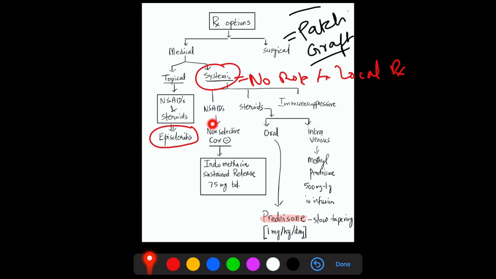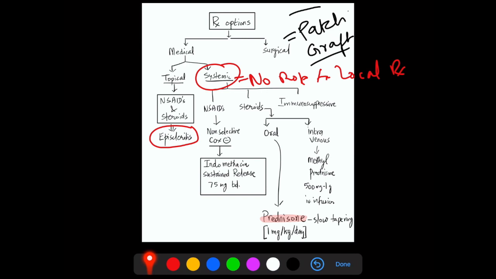The most commonly used oral NSAID is going to be indomethacin sustained release capsules, Indocap SR, what they call. Now, this indomethacin tablet can be started in a patient who we suspect scleritis initially. If not responding, we can switch over to an oral steroid later. The oral steroid being the prednisolone tablet, slow tapering doses, 1 milligram per kg per day. But in case of a more severe type of scleritis, which is vision threatening or scleral threatening inflammation, we can go for the intravenous methylprednisolone, 500 milligram to 1 gram IV infusion.